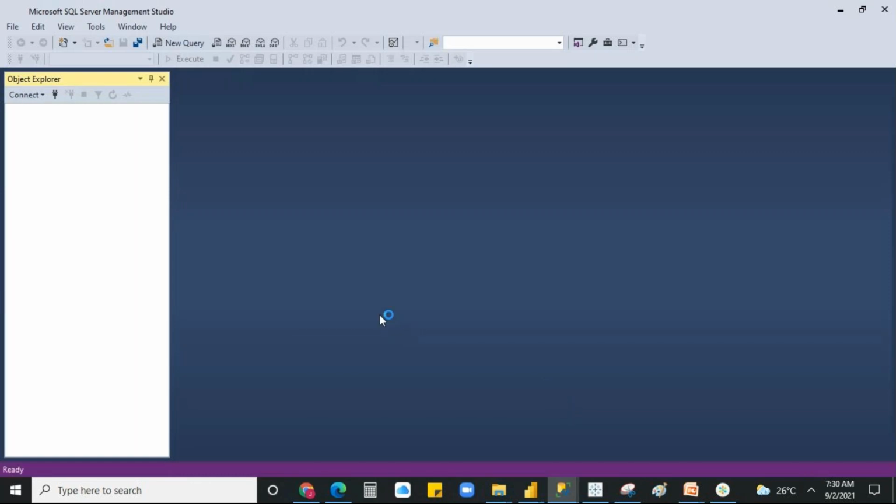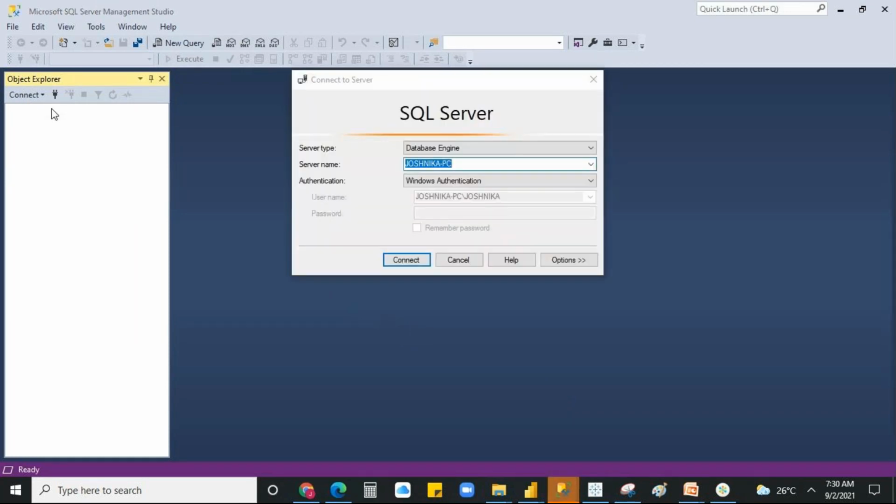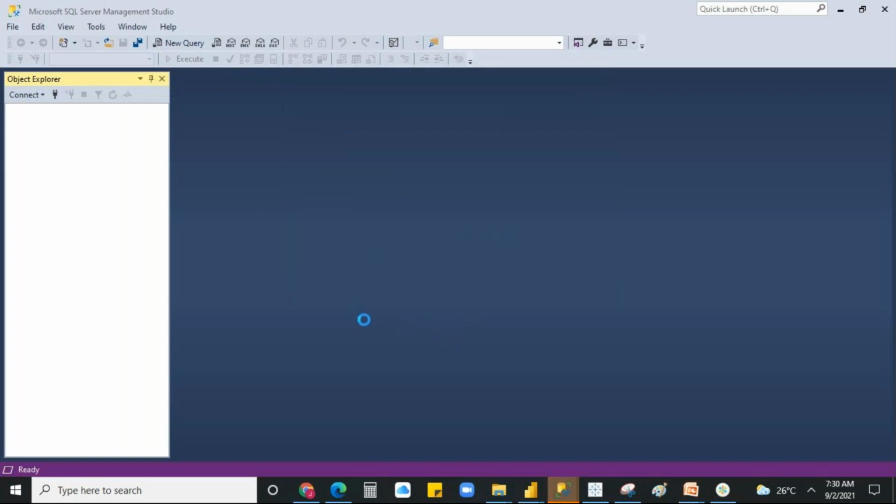Okay, now this is the SQL Server Management Studio. This is installed on my local system. If I want to connect to any specific database, I need to provide the corresponding credentials to the system. Then I should log into this. Within this, I have several databases available.